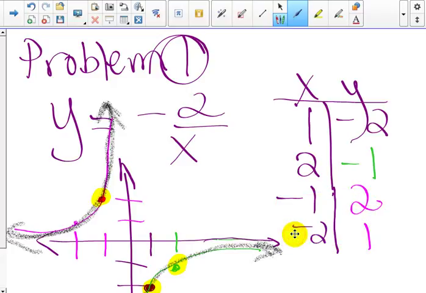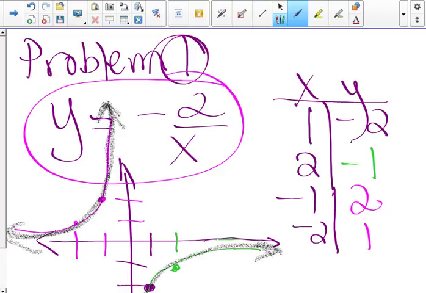Trying to clean this up a little. Right, so you've got y equals -2 over x right here. So now just pick some values. I randomly picked 1, 2, -1, and -2. When you plug these in, -2 over 1 is just -2. And let's plot those points, 1 and -2, so down here. And next value, 2. When you input a 2, you're going to get -2 over 2, which is just -1. So now plot those. 2 and -1 is right there.